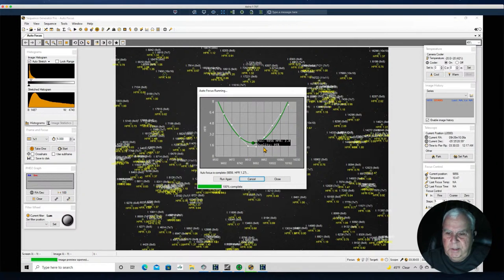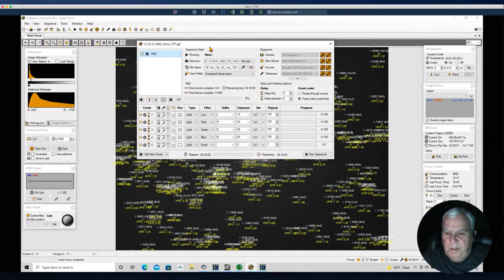All right, it has established 9856, and it set the focuser at 9856 with a 95% quality rating. So that's fine. I'm good with that. So now we're ready to start imaging. First I'm going to take luminosity images with a clear filter, 15-second exposures, and I plan to take 100 of them. Then I'm going to take 145-second exposures with the red filter on, and then 45-second exposures with the green filter on, same with the blue, and all in all, I'll have 400 frames, pictures, and they'll all be stacked together ultimately to create a color image. And so now we need to move over to the other telescope and get it started.